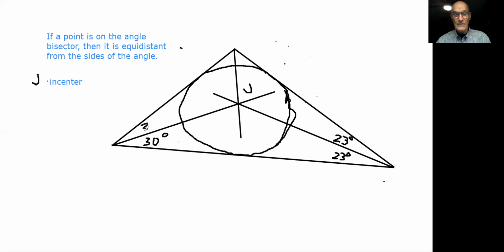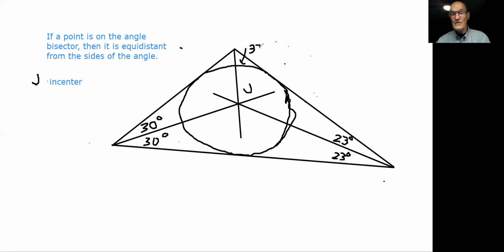Now, if you notice, the angles in a triangle add to 180, but if you take half of the angles, since each one of these is bisected, this 30 here and this 23 make 53, so that means I've got 37 left, right? So that means this angle right here is 37 degrees.